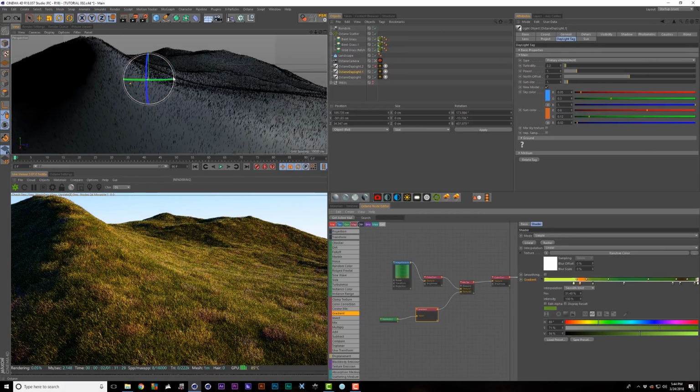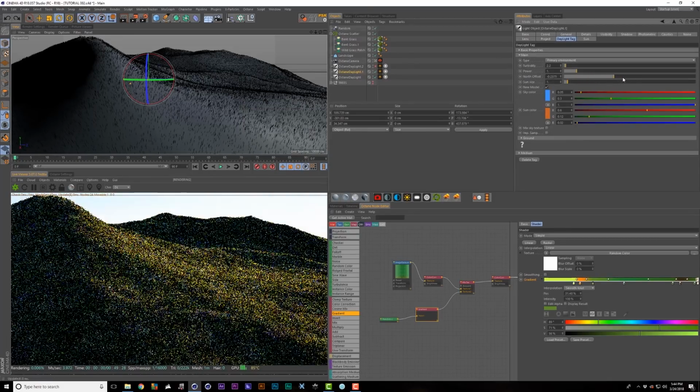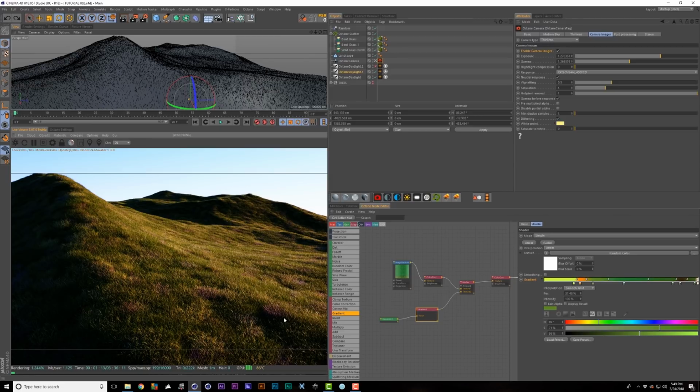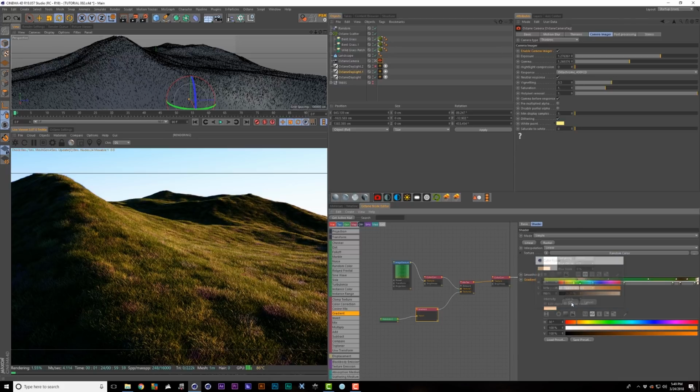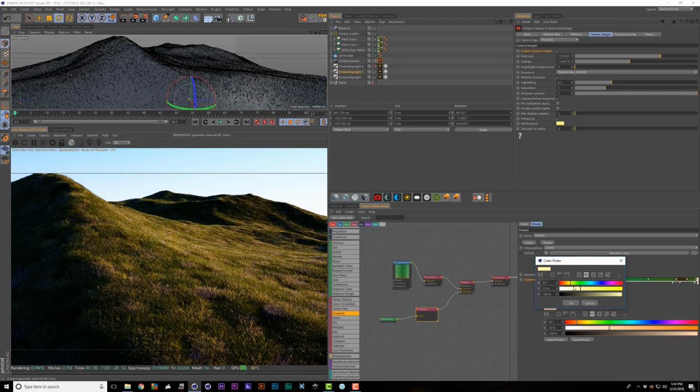And once it's at the height that I want, a lot of the time I like to come over to north offset, which just works in one axis, and I can be sure that I'm just rotating it around 360 and not affecting its height. So I'll leave it somewhere around here and let the image refine for a bit. And now you can really see those glossy shaders at work. And at this point the grass is feeling almost purplish in certain spots. So for that you could just decrease the saturation of those areas and shift them a bit back towards green.